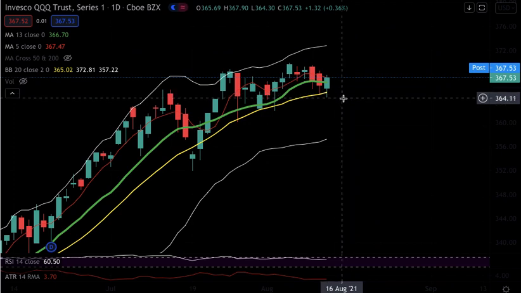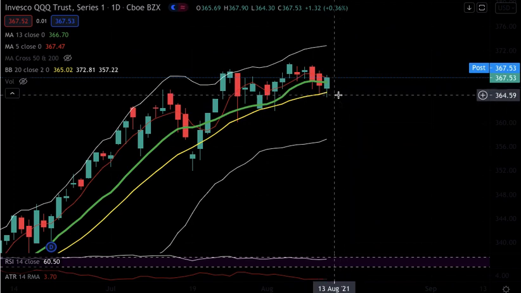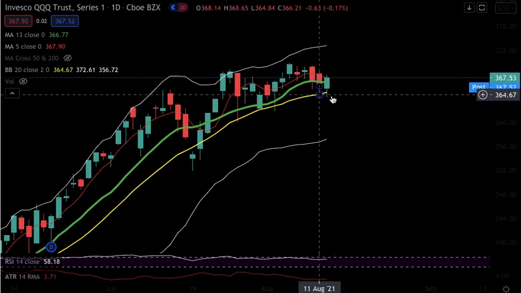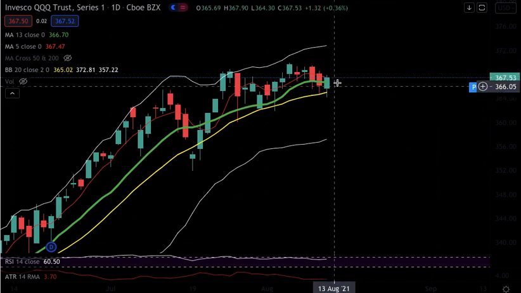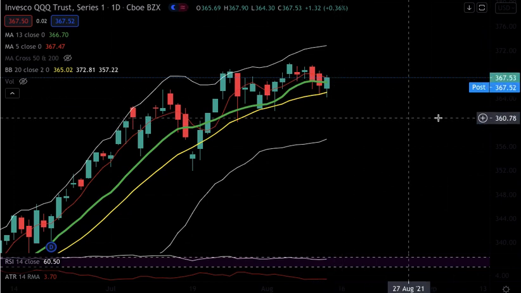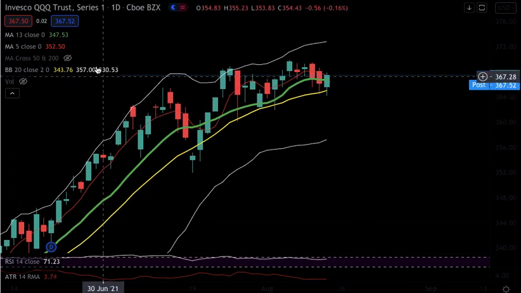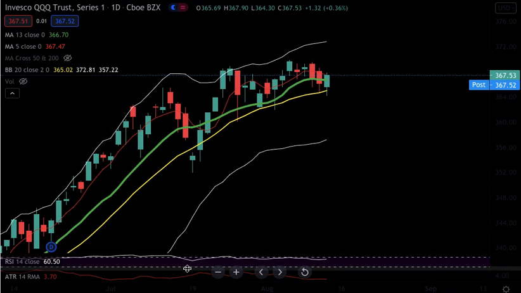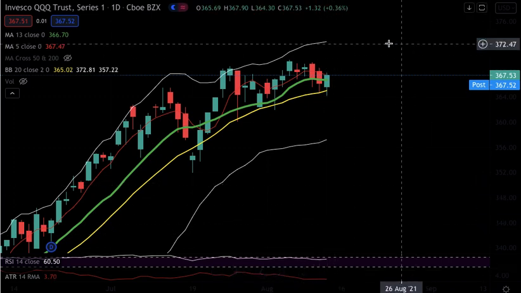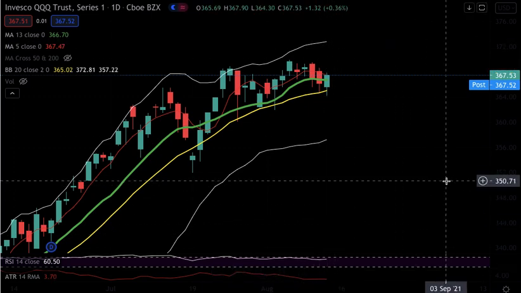And I said it earlier with SPY, I'm going to say it again with Triple Q. I love it when it just goes under my moving average like that and it goes right back up. It tells me that liquidity, stop losses got taken out, and now it's bouncing, it's ready to go up. And look where it closed. Just a few cents above our 5-day moving average, okay? So technically speaking, this is still bullish. Triple Q is trading above all our moving averages, okay? I still got that 371 price target that still has not got hit yet, all right?